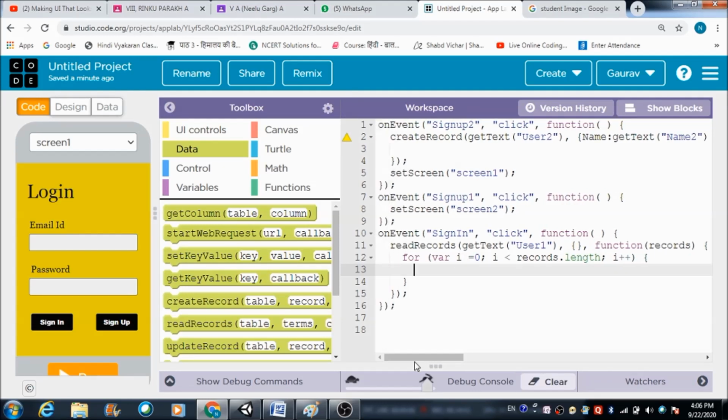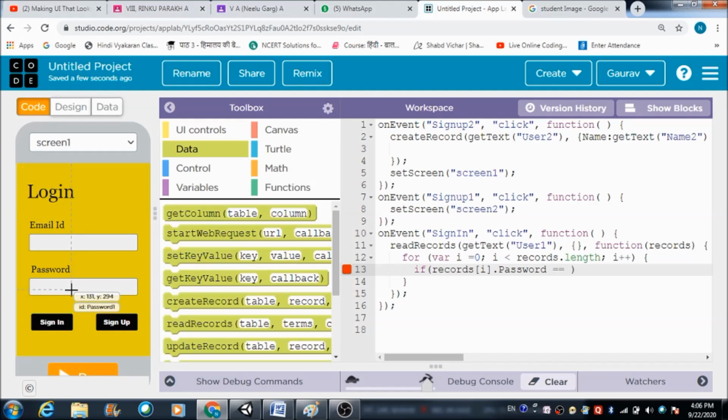and inside this for loop I'm going to define an if loop, saying that if records.I password, okay, if this password field matches, is equal to, what is the ID of this?